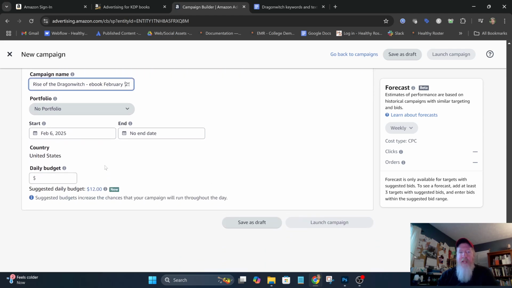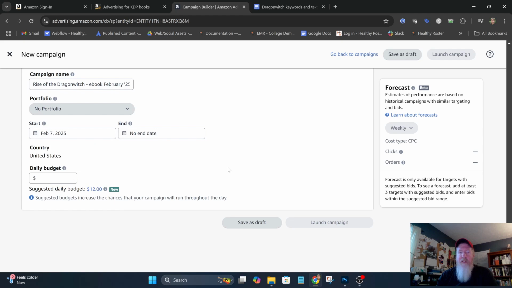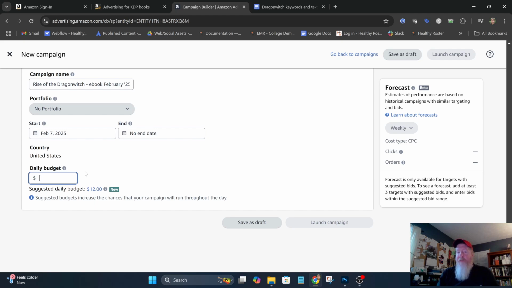And then you're telling Amazon when you want to start. I want to start tomorrow because I don't get paid till tomorrow, for example. I don't know. I could start it today, but it's not ready. And then once you've got your daily budget, now this is where you're saying, here's how much I want to spend per day. Now, if you say I want to spend $10 a day, think about that. Every 30 days, that's $300. And that's a lot of money, or can be a lot of money for someone who maybe didn't spend $300 just to publish their entire book, their cover and their printing and the ISBNs and everything.